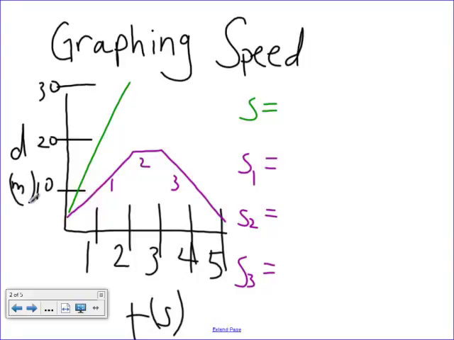Now, I have two lines. I have a green line and a purple line. And the slope of that line happens to be the speed. So let's, for the sake of the graph, give you an example. Let's say this is a cross-country meet. So I have a green team and a purple team. So these are two different runners, and we're going to analyze and interpret their speeds at different times.